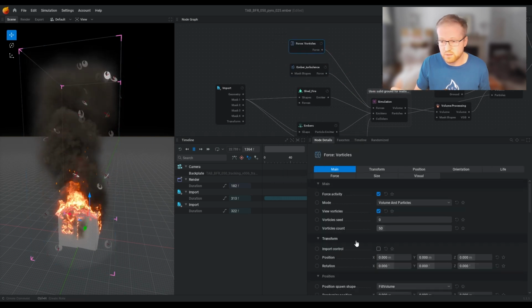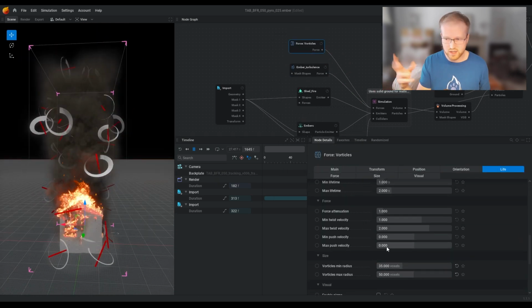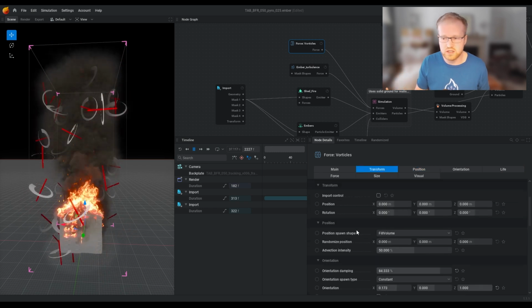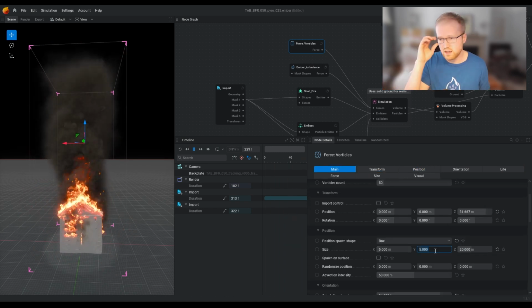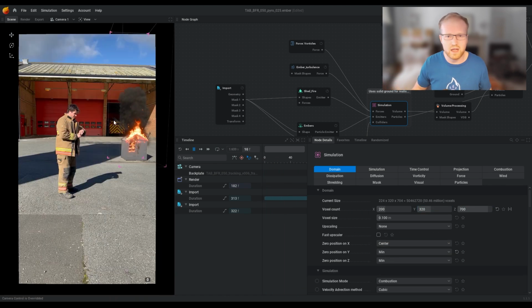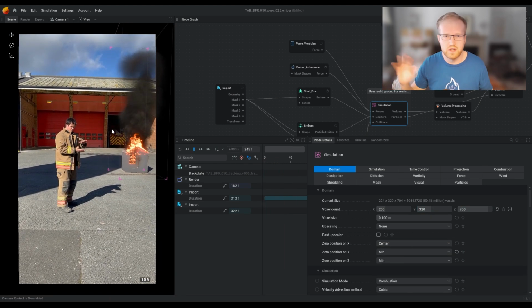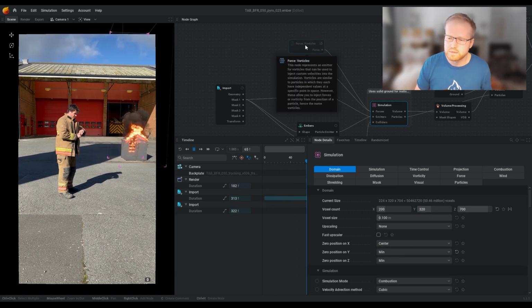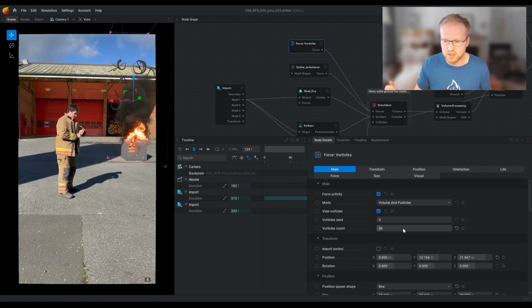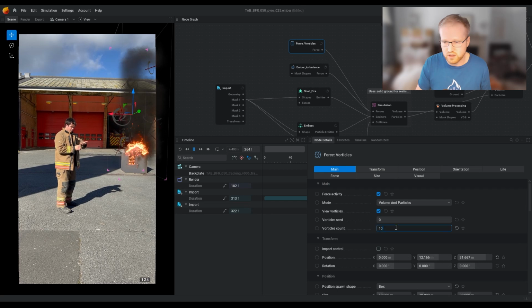And then next I'll add some vorticles, which are like small swirling force patterns, and this is going to help add some variation to how the smoke is moving into the air. I want to be able to give it a feel of natural outdoor air, which might have small little bits of airflow and wind. And I want the smoke to grow a bit more as well, so I'm increasing the simulation area just to get that smoke to rise up higher in the shot.